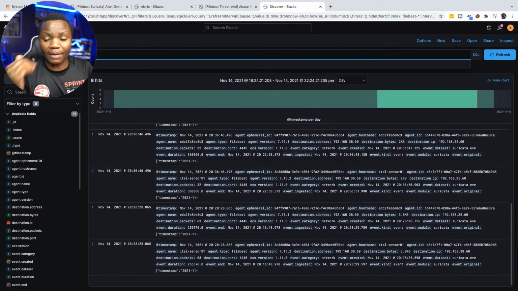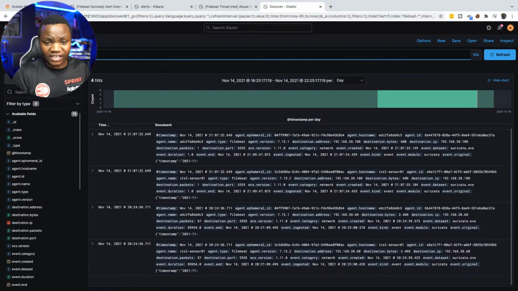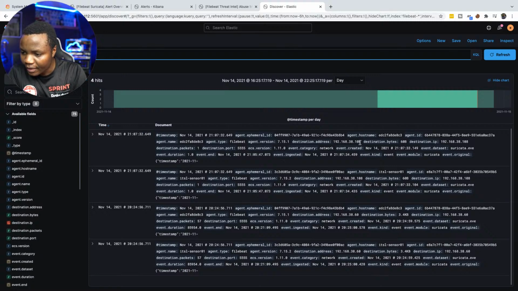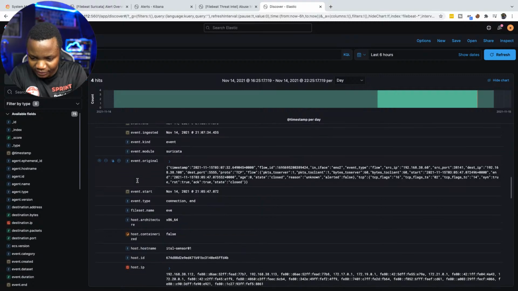Getting familiar with the Kibana query language is very interesting because it's similar to the Splunk query language. Most of these things are the same. If you can search in one, you can search in all of them anyway. What other port did we use? 5555. This destination port should also be coming from 108 as well. That was our system that did this. So I'm just picking on one here to see.